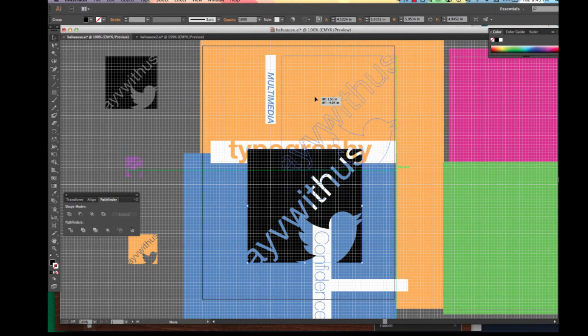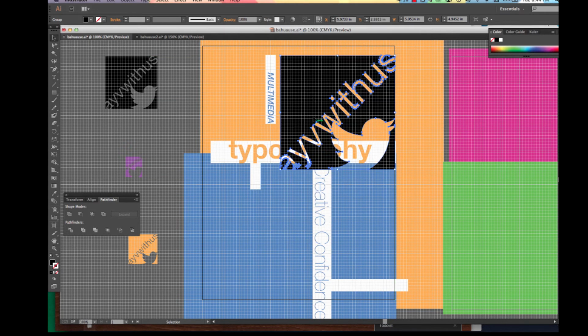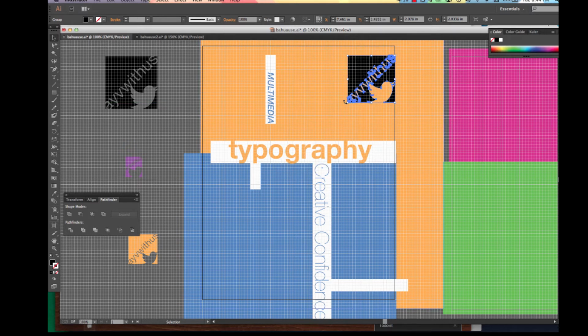Now, where you place your logo is up to you. It should be visually interesting. At the same time, it should not take away from the rest of your design in terms of dominance or importance.